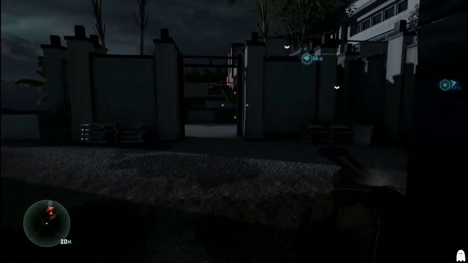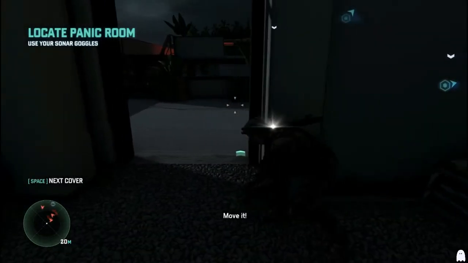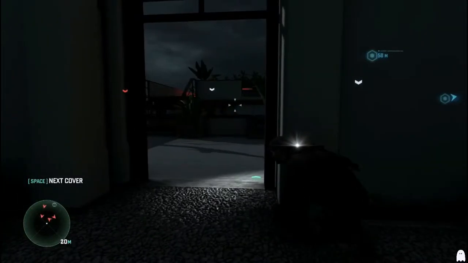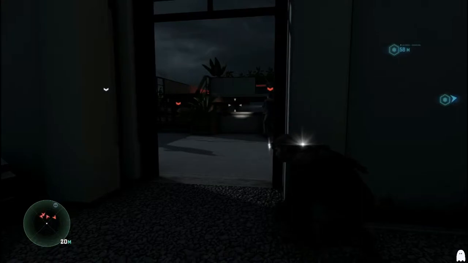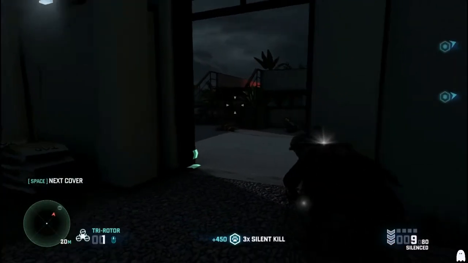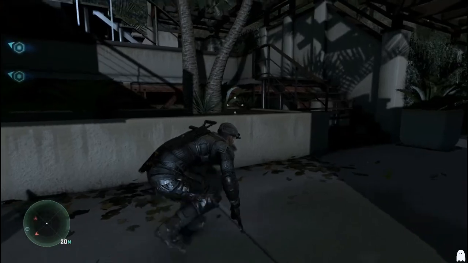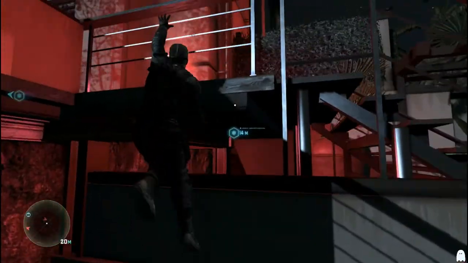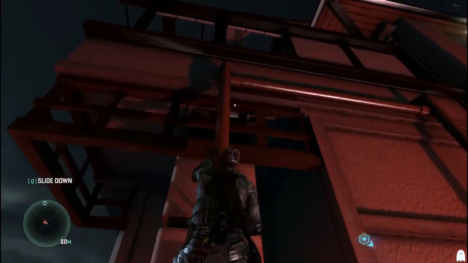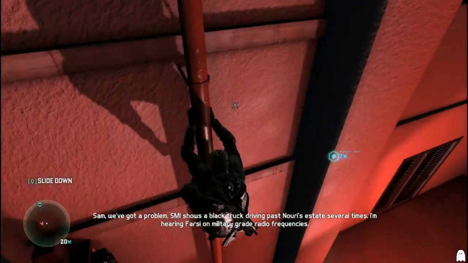I'm loading to your opsat now. Damn it. We've got a problem. Power's out! Check the basement! It's nothing. Move it! Keep looking. Shows a black truck driving past Nuri's estate several times. I'm hearing Farsi on military-grade radio frequencies. Keep an eye on it.